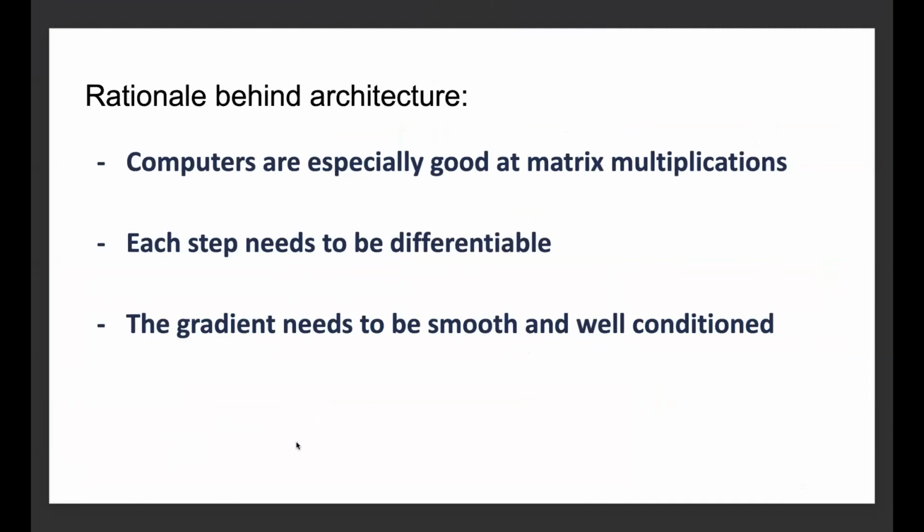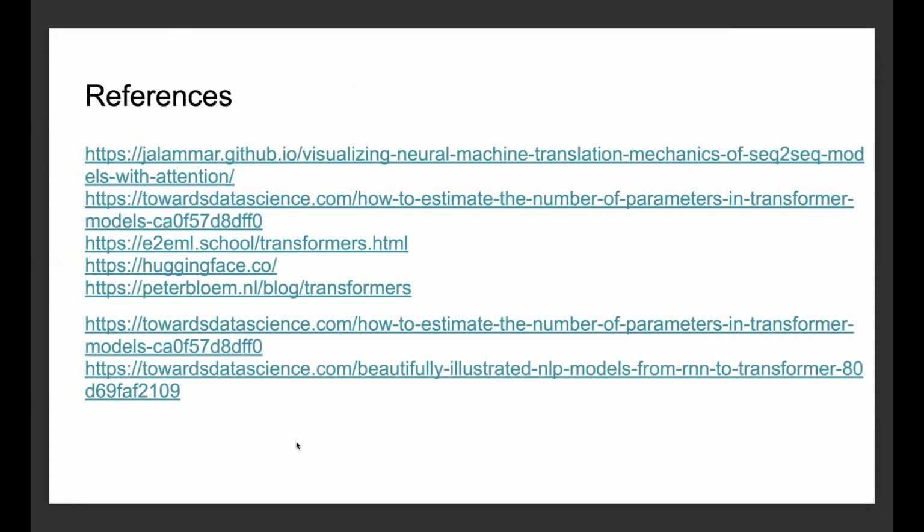And the main rationale behind this architecture is still the basics of what makes the computation faster and what makes the training simpler, right? All these are efforts to have everything modeled as matrix multiplications, make each function differentiable, and even the residual connections are to basically make the gradient smooth, right? So these are basically the three backbones or the rationale behind the architecture. There are some references which have been compiled for this slide, and that's it.